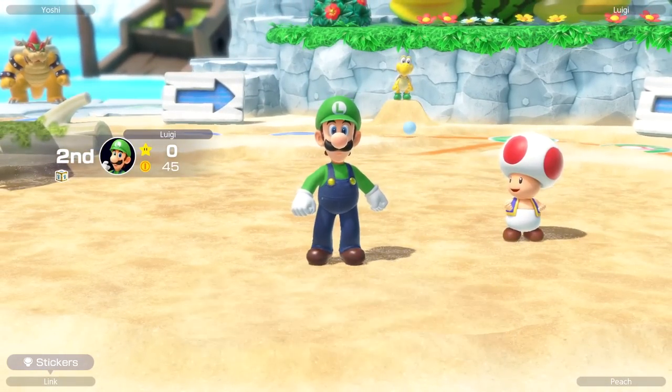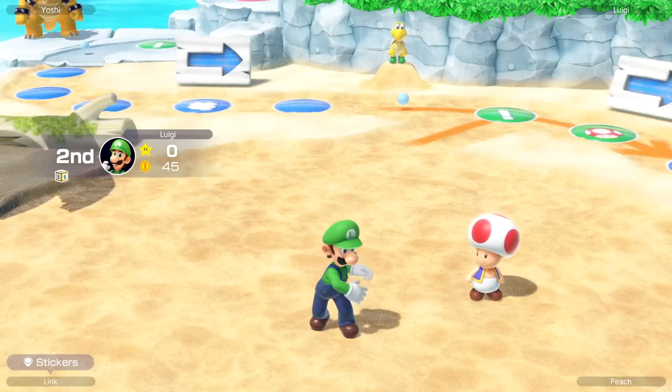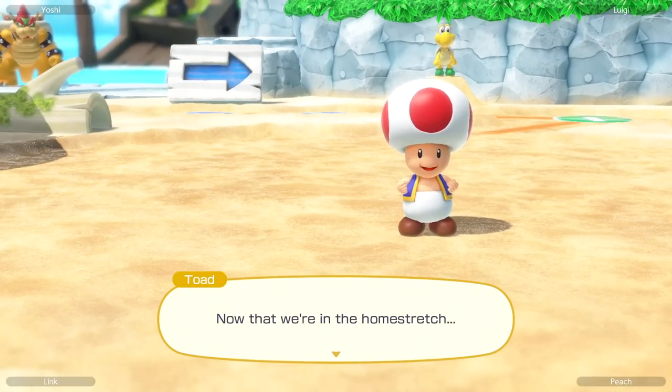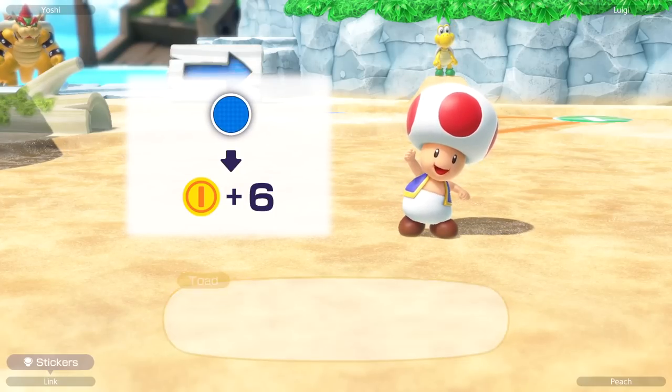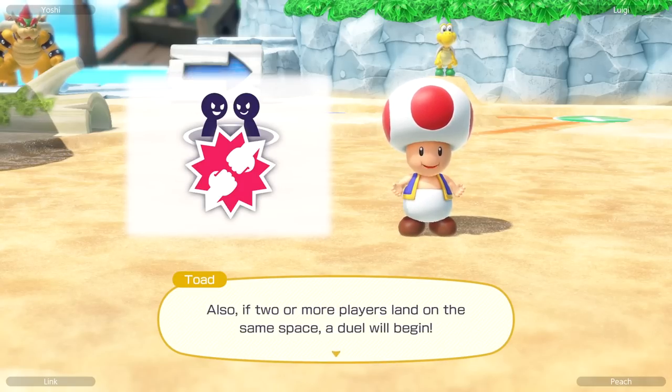What are they gonna give Luigi? A golden pipe, that's the thing that teleports you right to a star. That is so unlucky for me, but so lucky for Luigi. Now that we're in the home stretch, blue spaces will give you 6 coins, which is double, and red spaces will make you lose 6. Also, if 2 or more players land on the same space, a duel will begin.